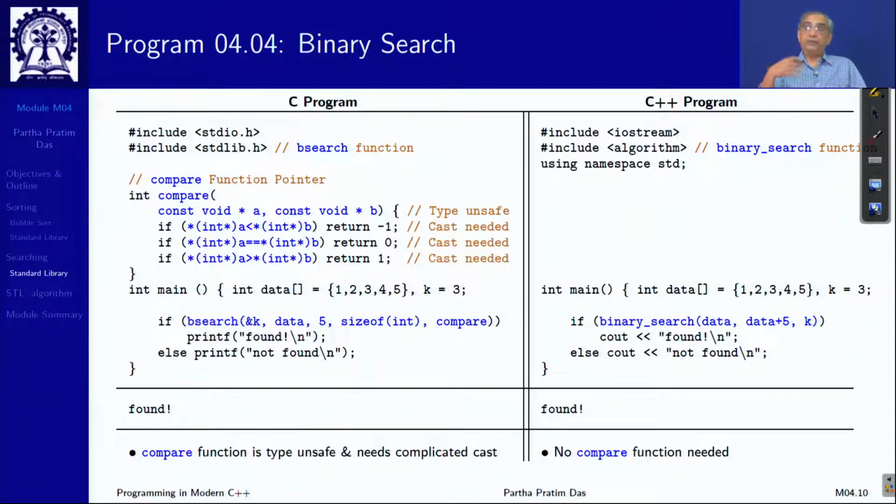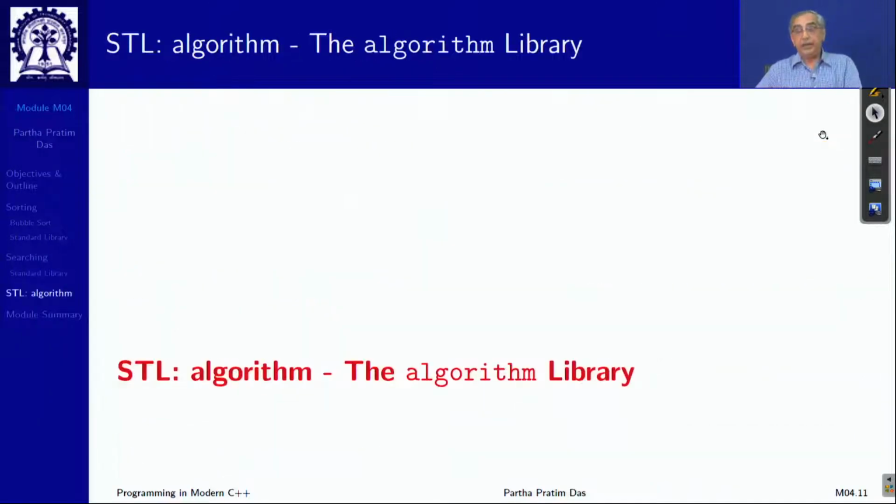If it is of your user defined type, it will do that accordingly. And in this case, since you are doing a binary search on a predefined or built in type, you do not need to provide the compare function. If you want to do it for your own data type or your defined structure, you will have to provide the compare function as well. So, it is as simple as that. So, as we can see, sorting and searching are really easy using the C++ standard library.